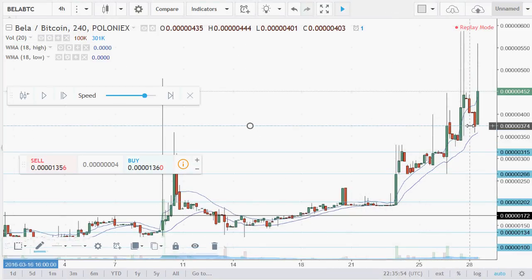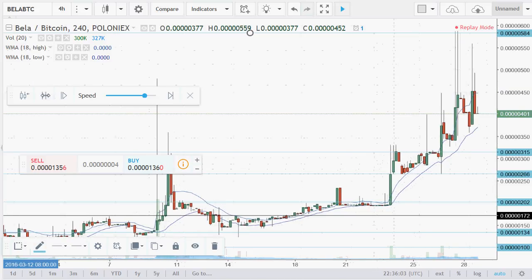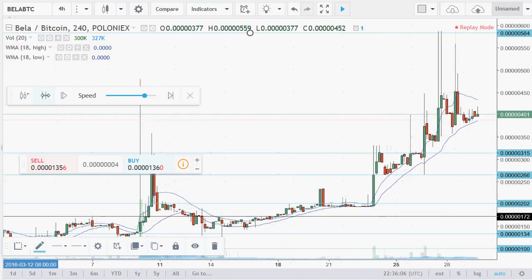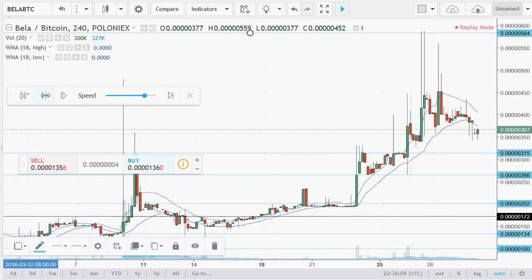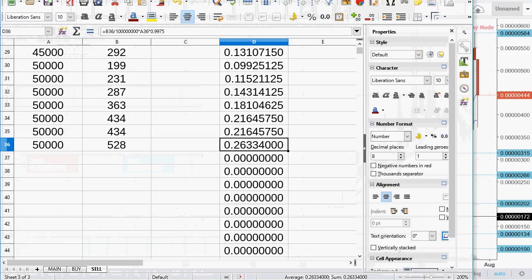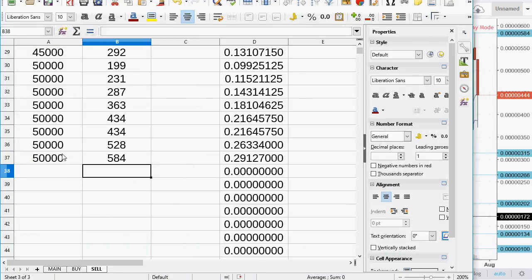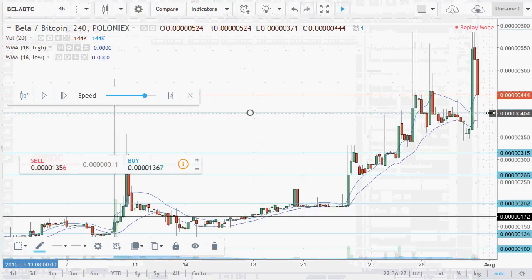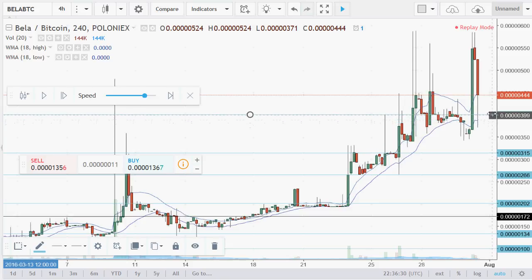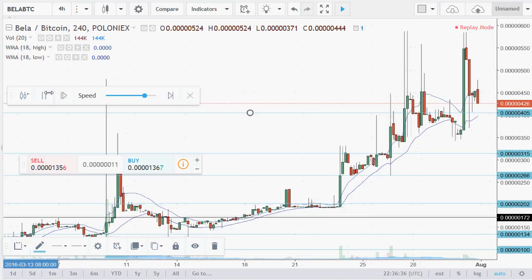Okay, so now this would get moved up. I'm going to move this up to the previous high and let the market do what it has to do. Okay, well there's a sale for 584. Could almost buy it back at 444, but no. I know we could have already, if you were fast enough, you could have already got 400, but let's play it through this way.